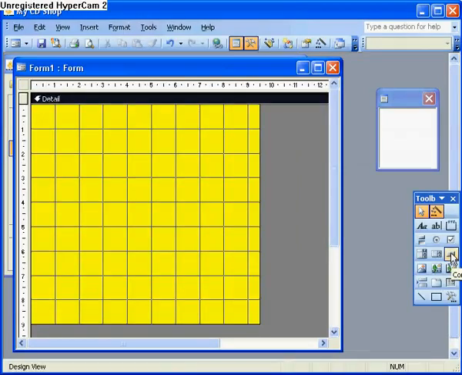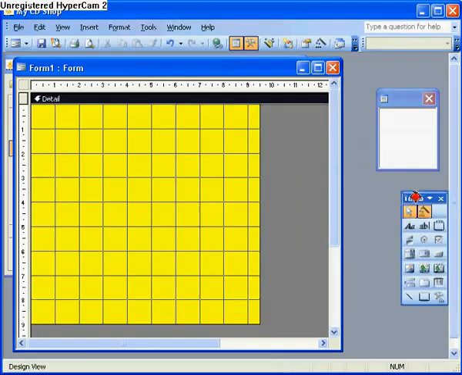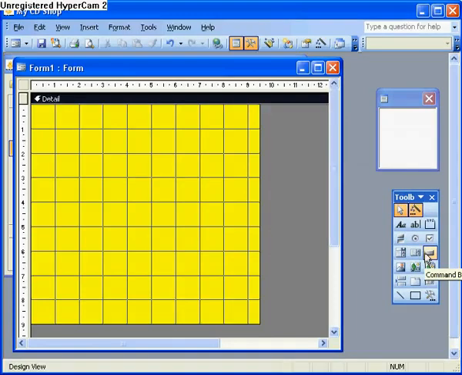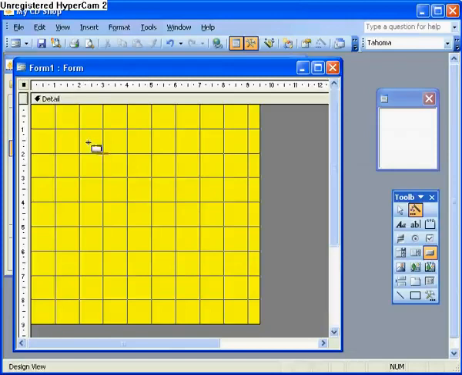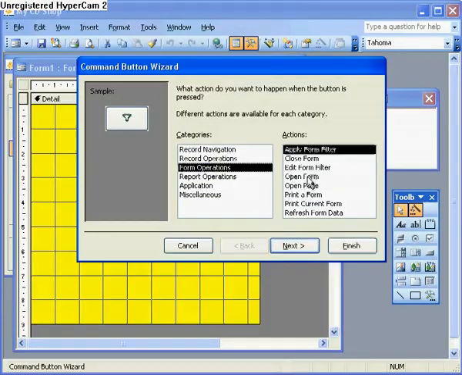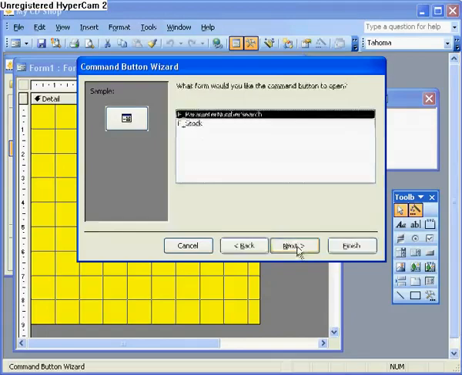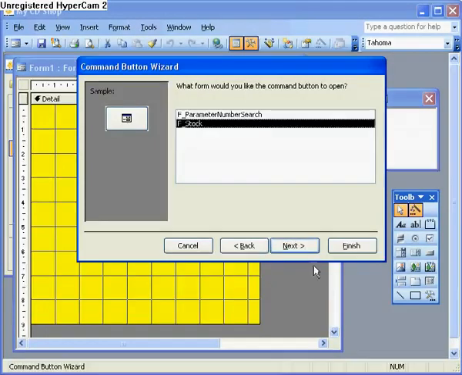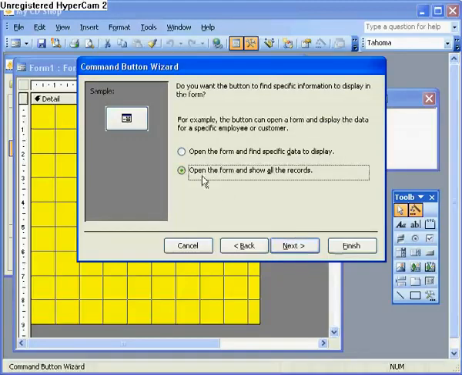Now the first thing I do is create a button in my form which allows me to open the form stock and browse all the records. So I click on command button, I drag a quick button on the screen and go to form operations and open form, and I go to next. Now here I choose the form I want to open. Now the form I want to open is the F stock, and I go to next.